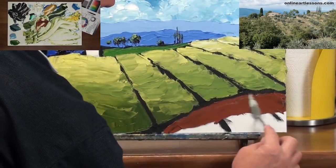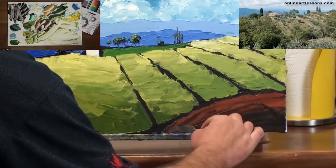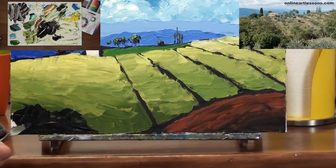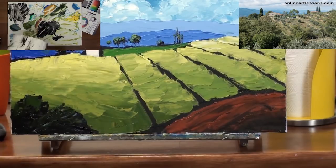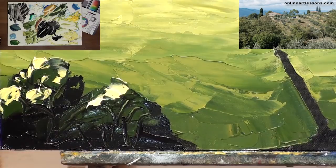In the foreground, I notice that some ground is showing through, so I use black and burnt sienna to paint this in. To increase the sense of depth and perspective in my landscapes, I'll often add a bush or some long grasses in the foreground, which overlap the objects in the distance.